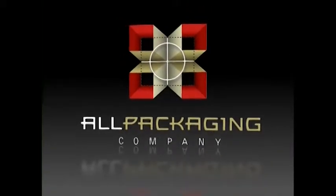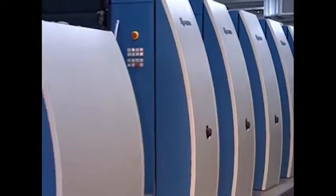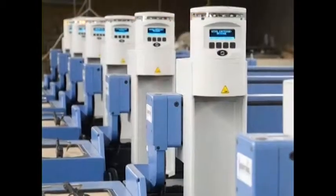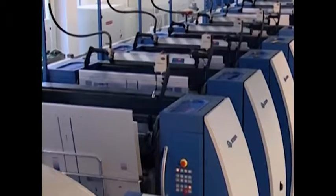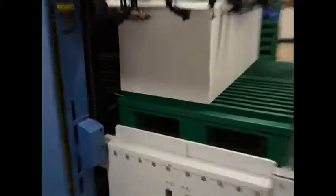At All Packaging Company, we approach folding carton manufacturing as a perfect blend of art and science. We are committed to investing in technologies that ensure the highest levels of quality and speed at the lowest possible cost. Introducing the newest member of the technology family at All Packaging Company: it's the fastest sheet-fed offset printing press in the United States, the first capable of production speeds of up to 20,000 sheets per hour. This amazing new press incorporates impressive capabilities that ensure efficient, continuous production with advanced quality assurance measures. Our new make-ready process is highly automated, making processes that were previously time and labor-intensive, like plate changes, much faster and more efficient. And importantly, we are able to utilize significantly less paperboard in the process.